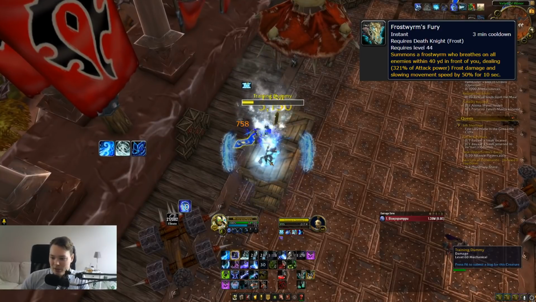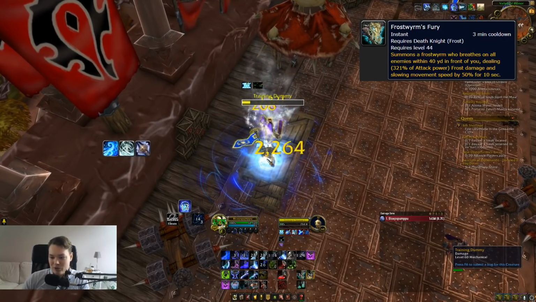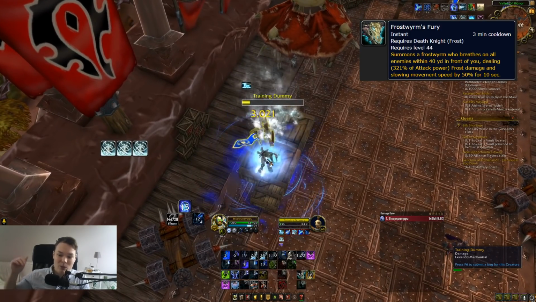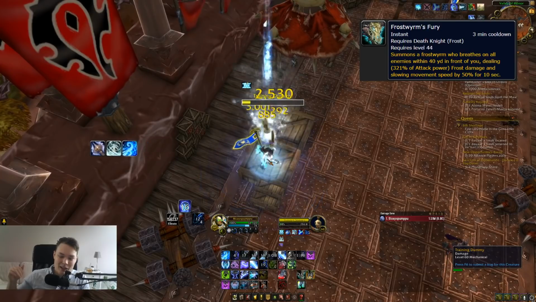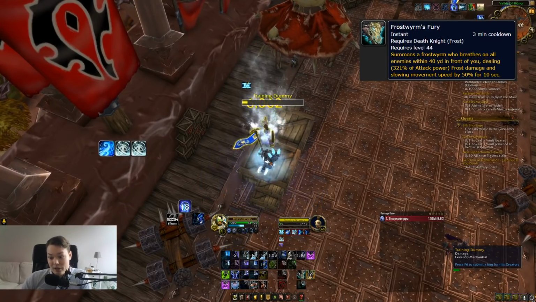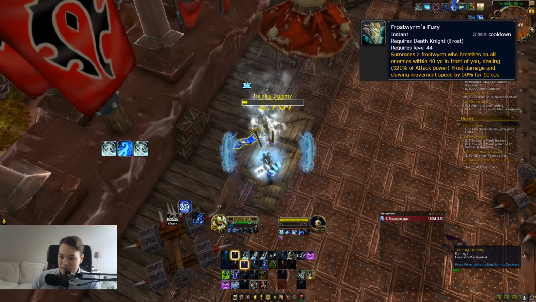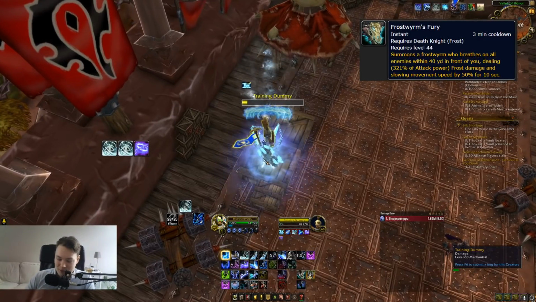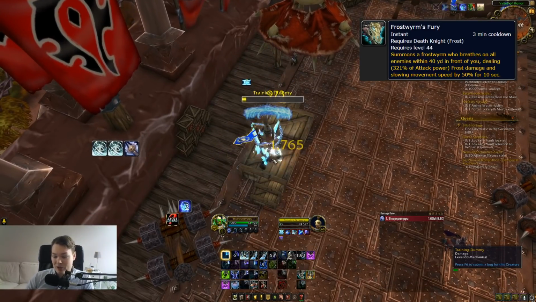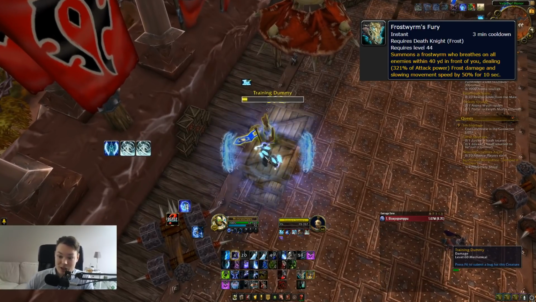Ideally, you want to use it in your Pillar of Frost window. As I mentioned earlier, your strength gain from Pillar of Frost increases throughout its duration, which means it's going to be highest at the end, and we want to use our hard-hitting abilities at this high Pillar of Frost strength level. When running Breath of Sindragosa, this naturally means that you hit Breath of Sindragosa and Pillar of Frost, and then 12 seconds later, you hit your Frostwyrm's Fury.